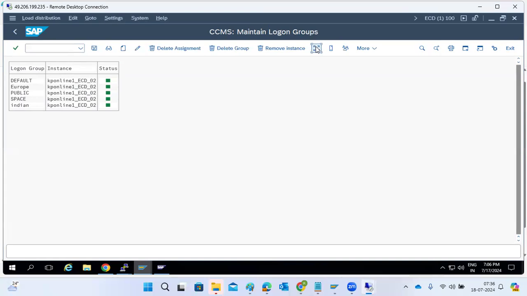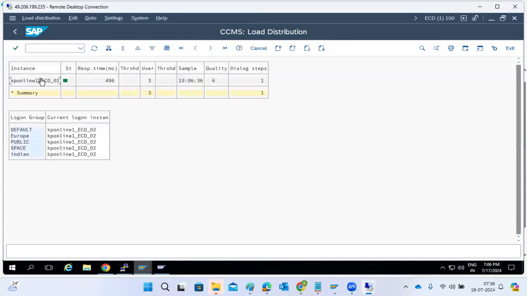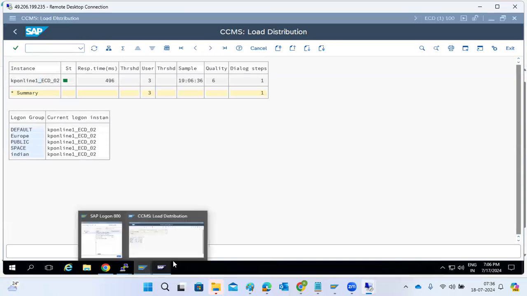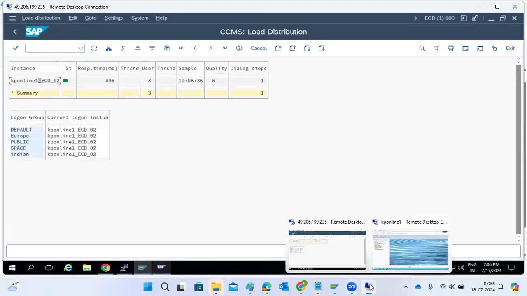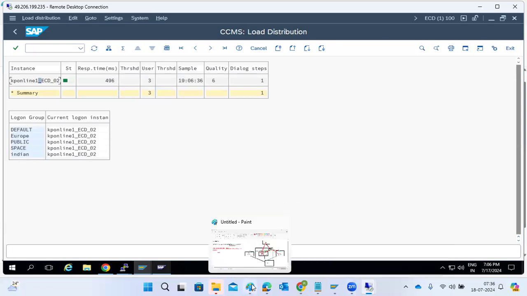If we have more than one instance, the groups will work, right? But if only one is there, either you connect directly or through groups, if that one application server is down, you will not be able to connect.